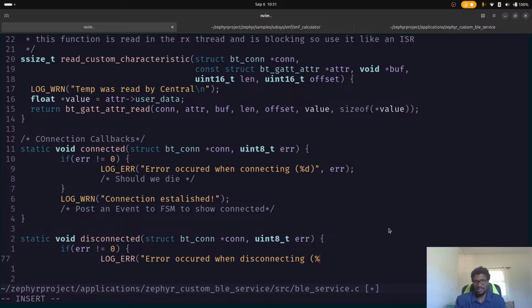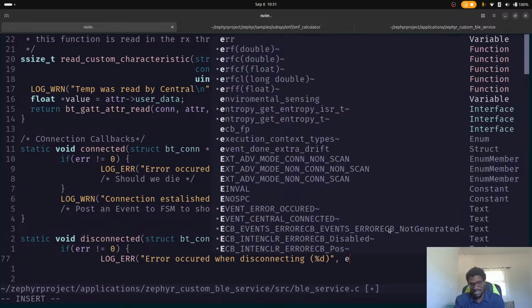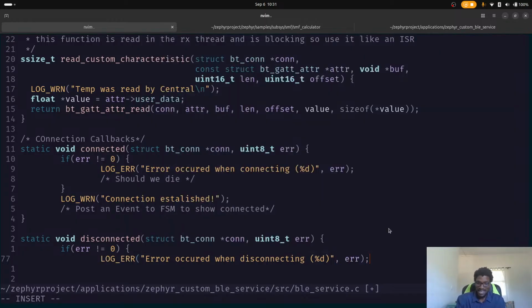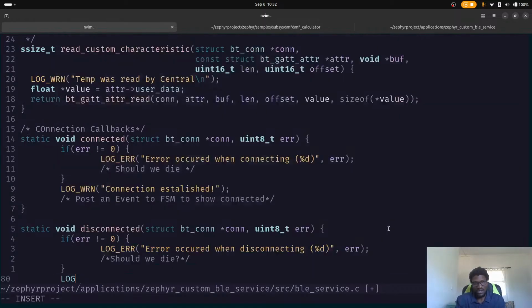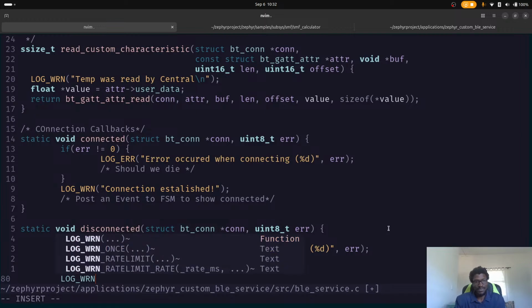And then, have you ever realized? So I once did a pull request to the Zephyr code base. I've done some pretty silly ones as well. Should we die? These are all for later, for when this thing is too big and I don't remember what is happening.